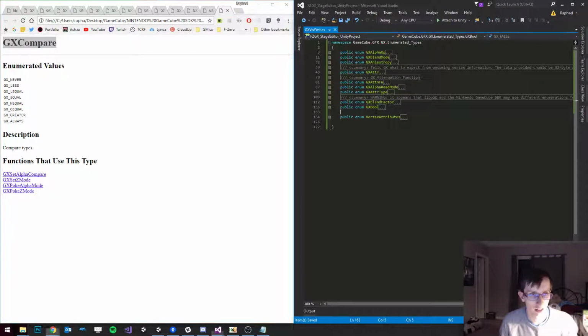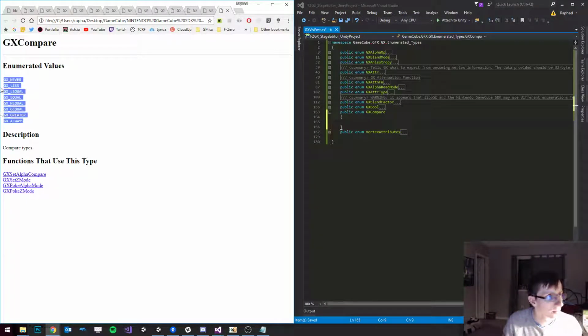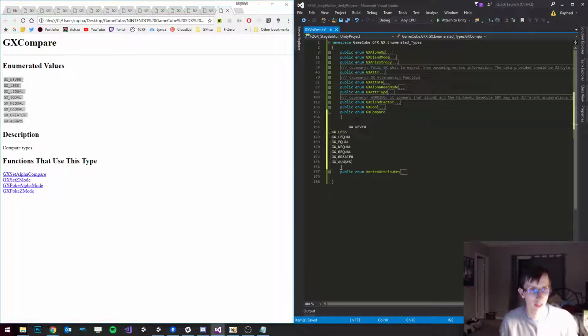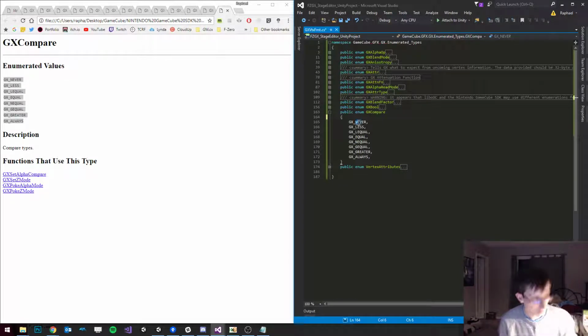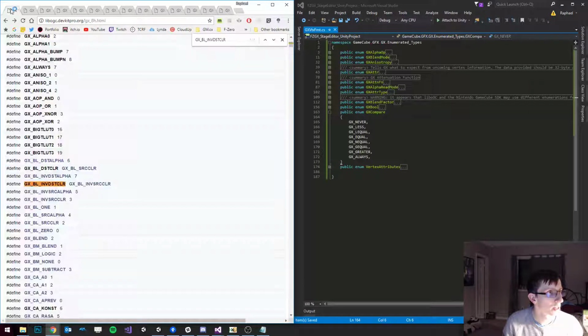GX compare. Cool. GX compare. And let's see what we got.